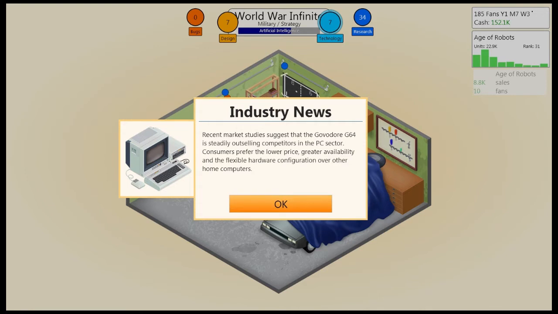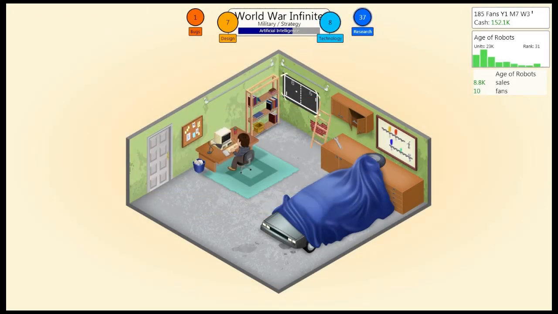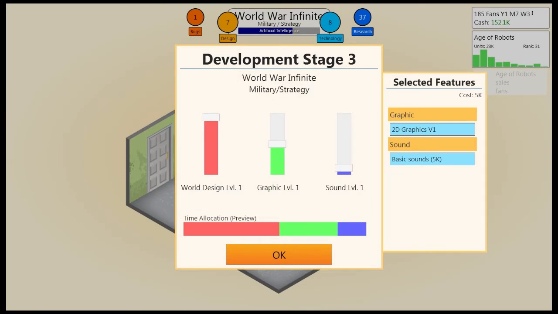G64 is outselling the PC sector. Oh yeah, is that true? Might want to consider buying a license, but not really sure. I might just stick to PC for now, but it's so much cheaper. World design for a strategy game. It means that my levels, graphics, I definitely want decent, I guess. But I mean, it's strategy with some sound, some good world design.